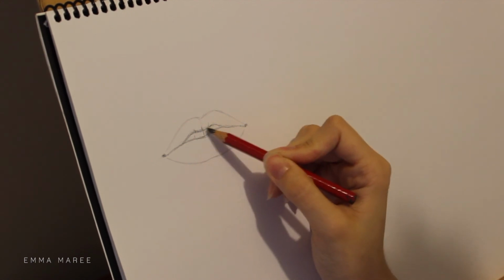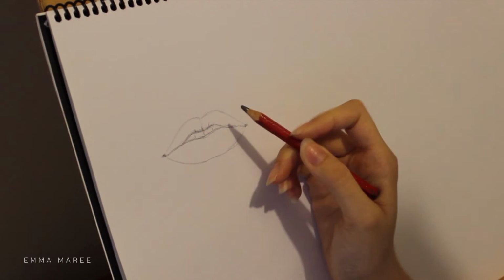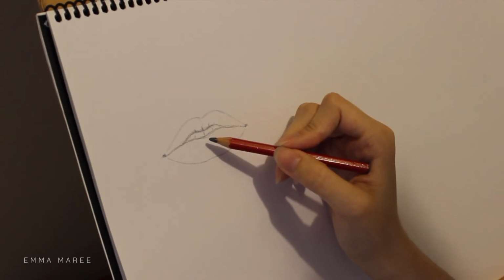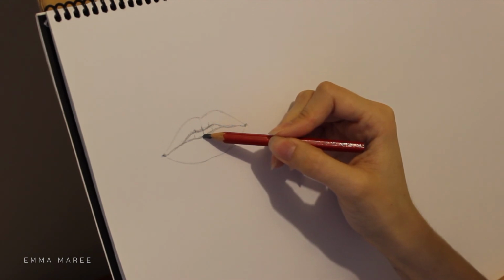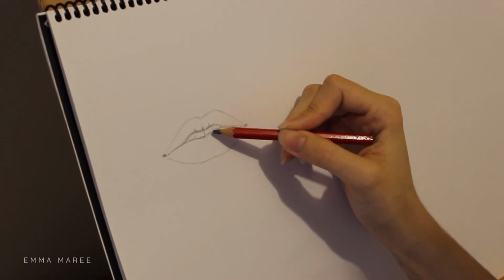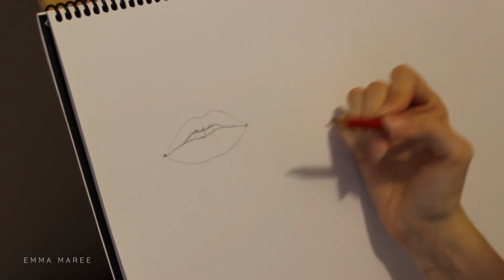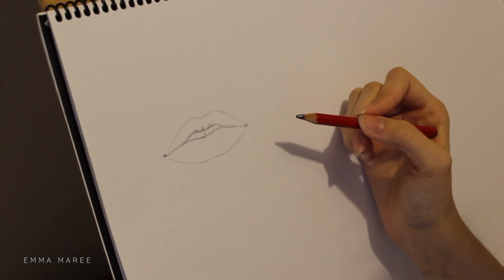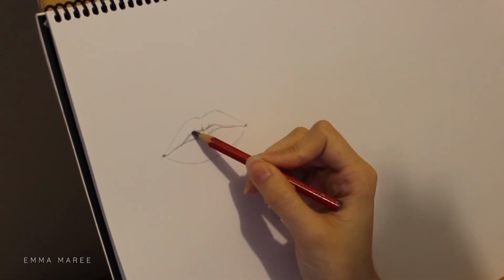Another common thing with lips is they have these little lines. So even if you just look at your own lips, there'll probably be a couple of lines spanning from the top of the lip to the bottom, curving like this. It's more prominent on certain lips, others not so much. There's not really a whole lot on the lips that I'm drawing today, so I'm not going to do too many.